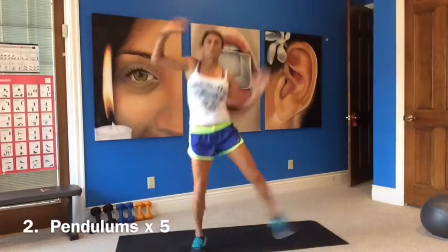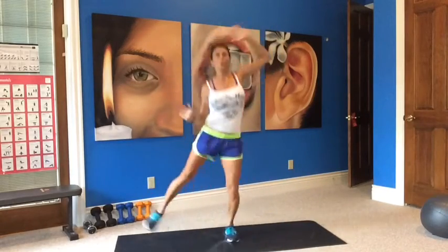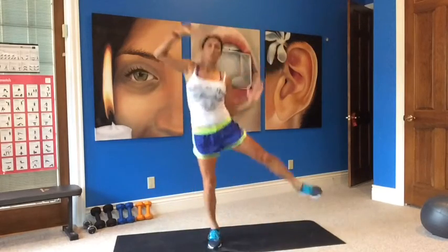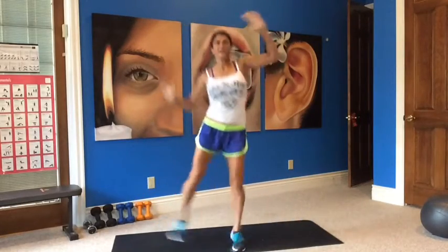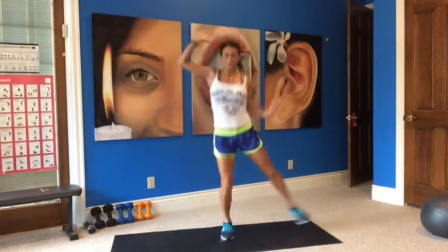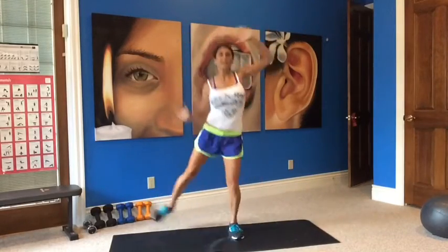Swing those legs. Heart rate's going to come up, but it'll balance off, it'll even up. We'll go into a strength exercise next. Normal for it to come up high once you get started, but keep going. Next one is inchworm to a push-up to low plank, high plank. A little stretching here. Standing — inchworm, feel the stretch, walk it down, do your push-up, low plank, high plank, and walk it back. Stand up nice and tall.